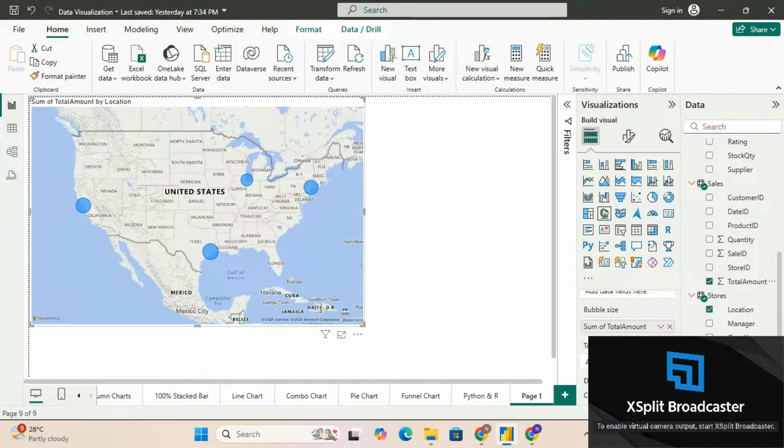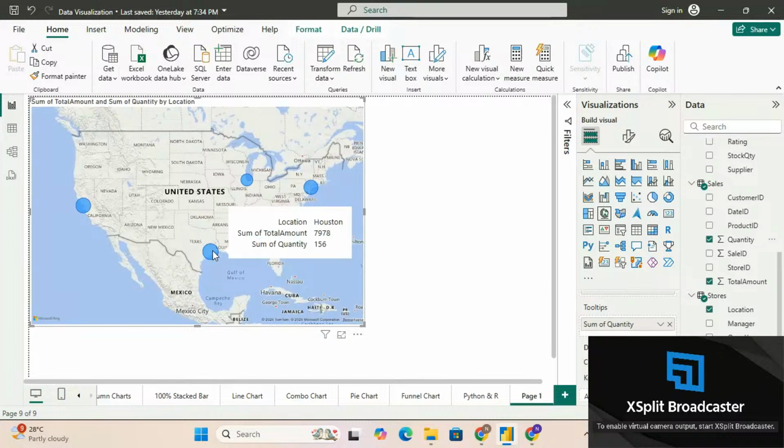So what if you want additional information apart from total amount? Can I add anything else? No, because under bubble size you have only one field option. You can add only maximum one field. It's occupied. But what if I also want to know the quantity information? Just bring that quantity field to tooltips. So when you hover the mouse, you'll also get the information. 156 quantity of the products got sold, and the amount that was collected is approx $8,000.